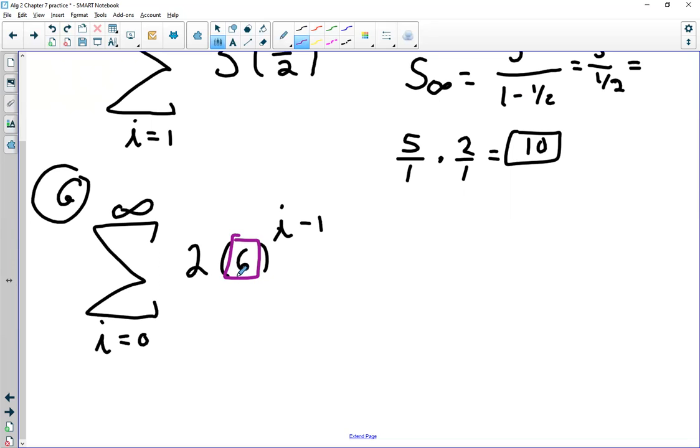For a rate to work in an infinite series, it has to be less than 1. So as soon as you see that this is infinity and the rate is bigger than 1, there is no solution, or no sum. In this case, number 6, you can't just leave it blank. You need to acknowledge that it doesn't work, okay?